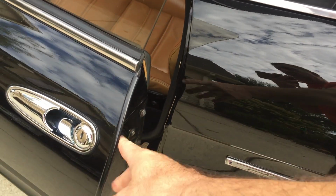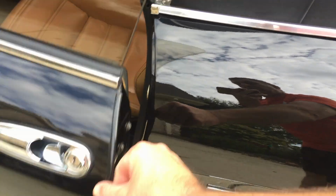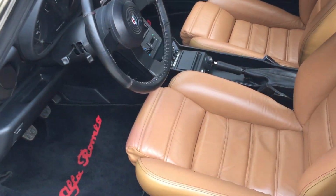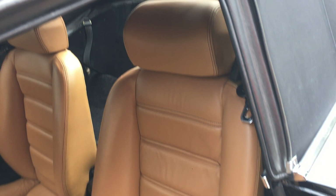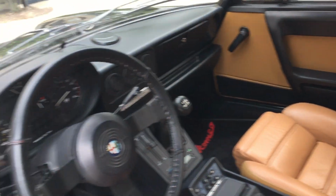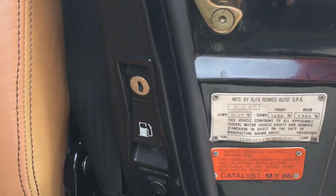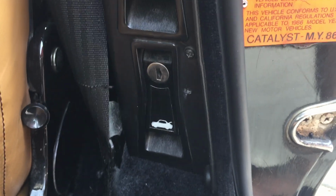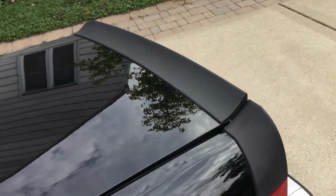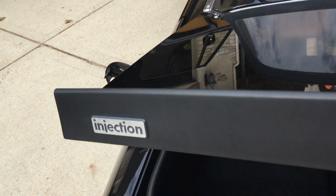And everything, controls, the handles, everything is just absolutely crisp. Everything opens and closes as you would imagine on a car with 30,000 miles. Interior condition, again, commensurate. We shot lots and lots of pictures, but just to give you a live look, let me go ahead and open up the trunk. You see here we have a fuel release and a trunk release, so let me also open the fuel door, show you how crisp that is, and then the trunk release pops right up. No assistance needed to hold it up.